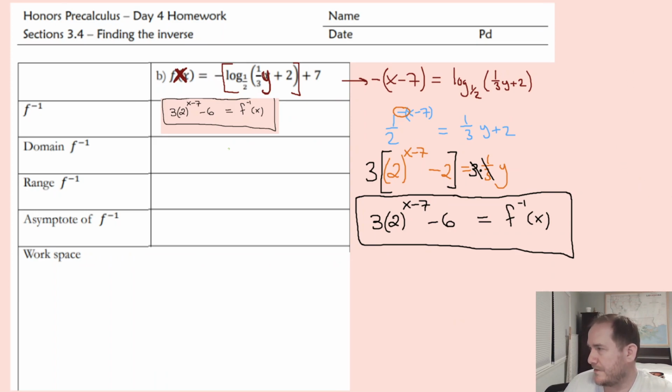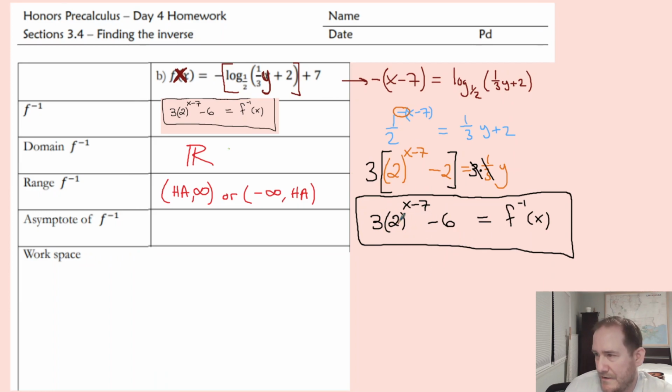Same deal. It's exponential, so you can very mindlessly just say that its domain is all reals. You know that the domain of every exponential is all reals. Furthermore, you know that the range is always going to be either the horizontal asymptote up to infinity, or it's going to be negative infinity up to the horizontal asymptote. That is literally the only 2 choices. So let's imagine sketching this.